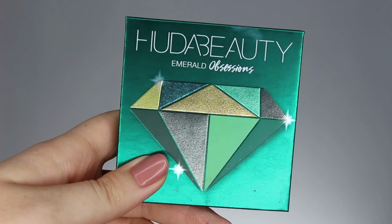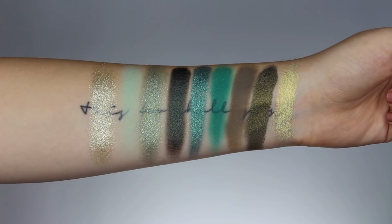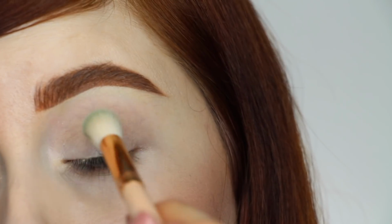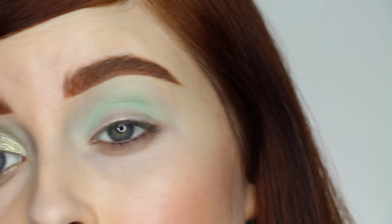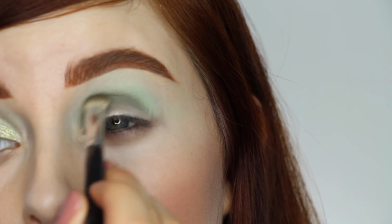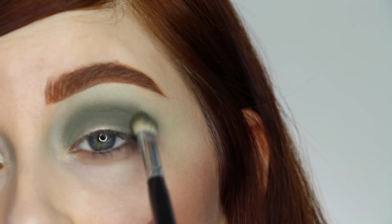So with that being said, let's just jump right into the 5 tutorials. For look number 1, I'm using the Emerald Obsessions palette. To start off this look, I'm taking the mint green and I'm running this through my crease on a super fluffy blending brush. This one is by Fearless Cosmetics. Then to deepen the crease up, I'm using the army green on a smaller fluffy brush, just really in my crease and on my outer corner.